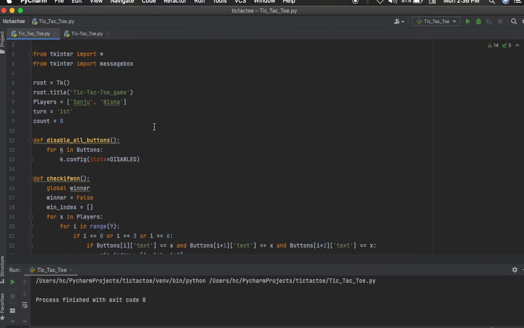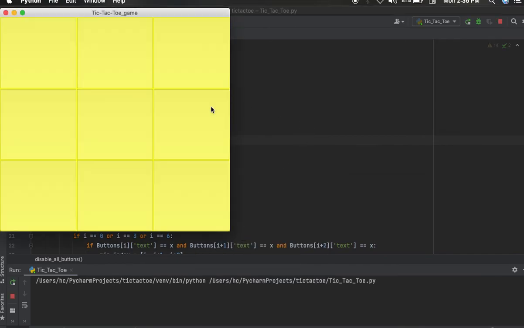You can also change the names here. For example, if you want to create Ankush and Akhil, suppose these are two different players. Now when you click the buttons, we will see Ankush, Akhil, Ankush, Akhil, Ankush.